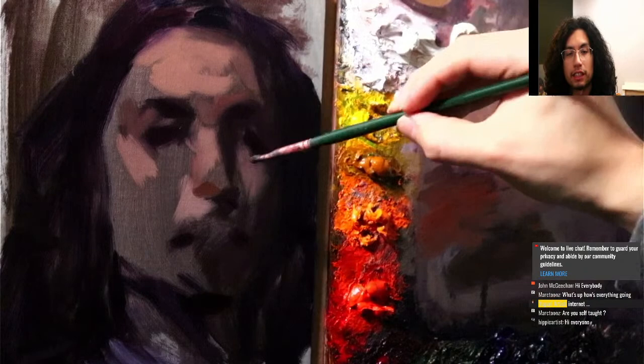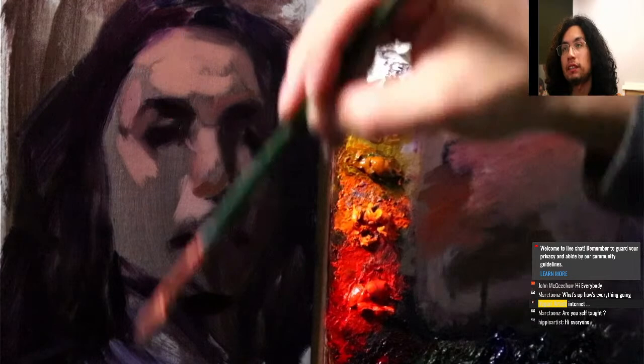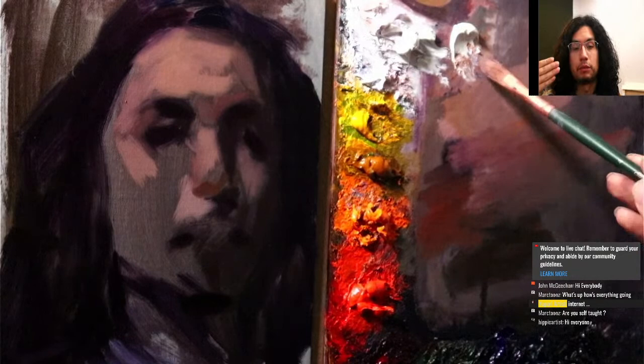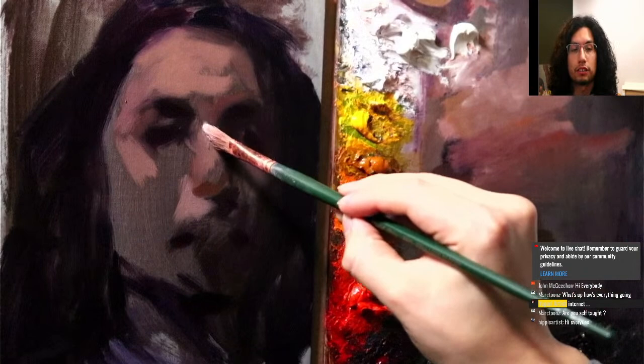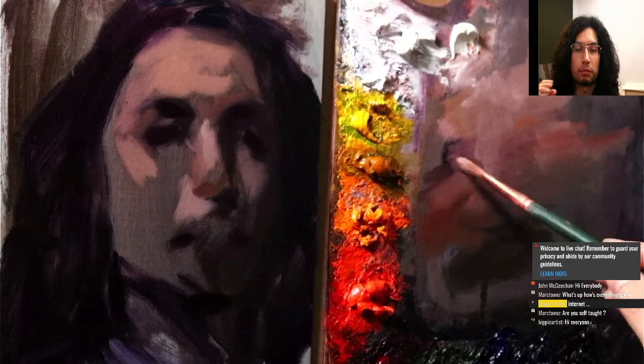What you want to think of is that every plane change is a color change, and planes themselves are just sheets in three-dimensional space that have a specific value to one another. You're thinking of the form, but at the same time, you're working with color intuitively. So now you see the gradation on the palette. On the top are the lighter values, and on the bottom it gets darker, and on the left is the warm, the right is the cool. That kind of organization really helps.